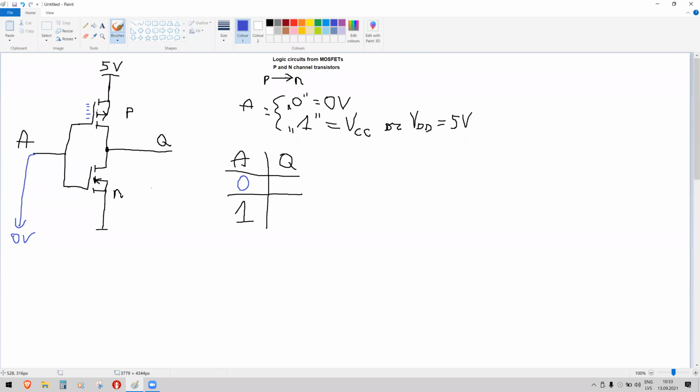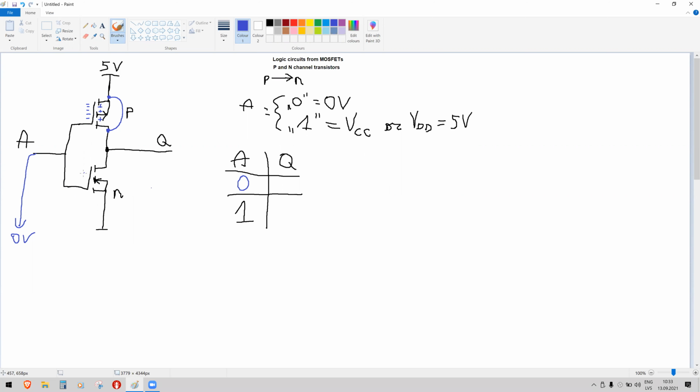So the channel attracts positive carriers, and P-channel conducts with positive carriers at the channel. So this transistor starts to conduct electricity. So electricity can go through this transistor and it becomes something like a short circuit, right? So energy, current can flow through this transistor.